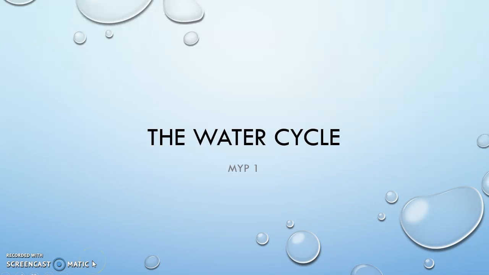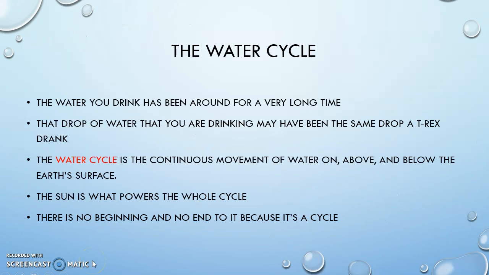This is the water cycle. Pretty much the same thing you guys did when you were in elementary school, just a little bit different. So you guys have to understand that water has been around for an extremely long time. It's been here as long as the dinosaurs, if not longer than that. So the water that you've been drinking has been around for about a few million years.